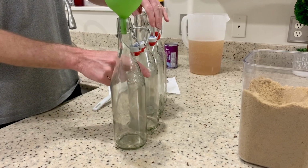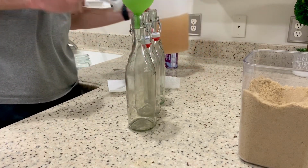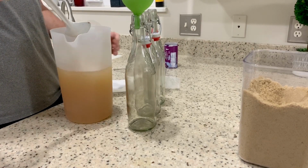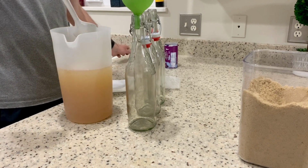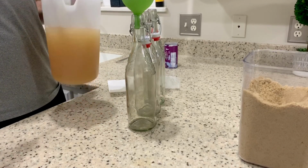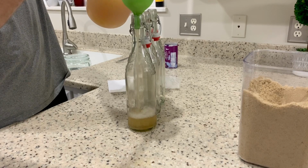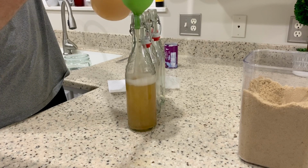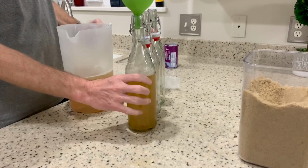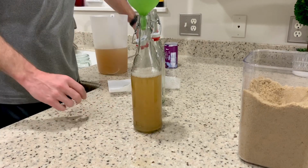You can see that I've got my funnel ready, and I like to give this a good little stir. When you do pour that in there through the filter, there are teeny little grains that come through, and so it's nice to stir that and mix it up so each bottle gets a little bit of the baby kefirs. So I do that, obviously, 4 times down the row. And for the sake of time, I will not bore you with that.